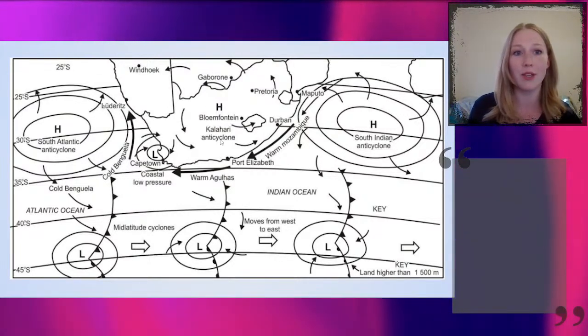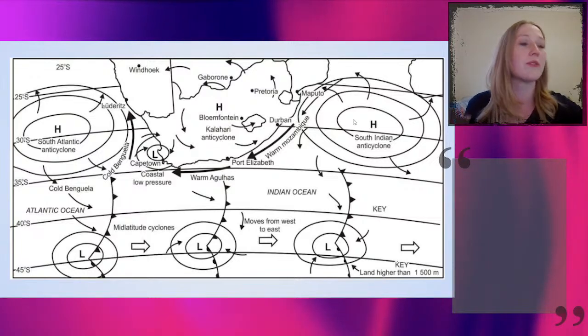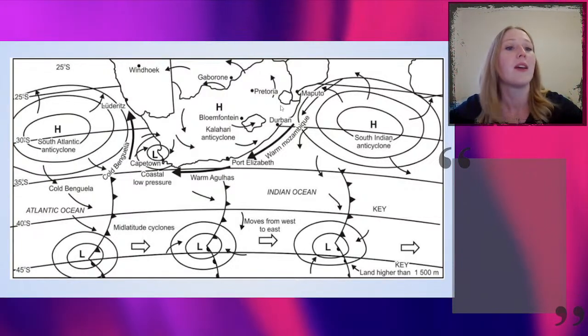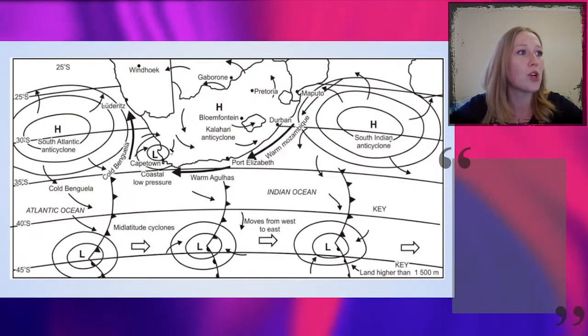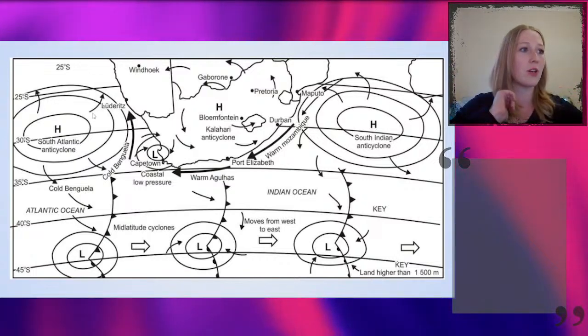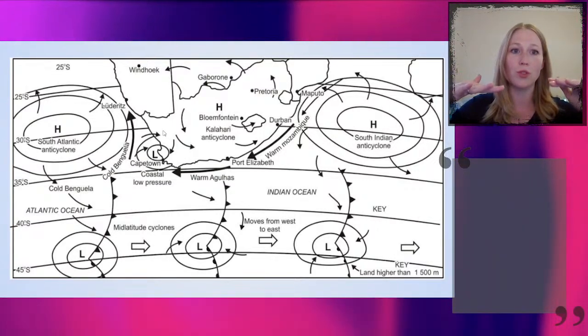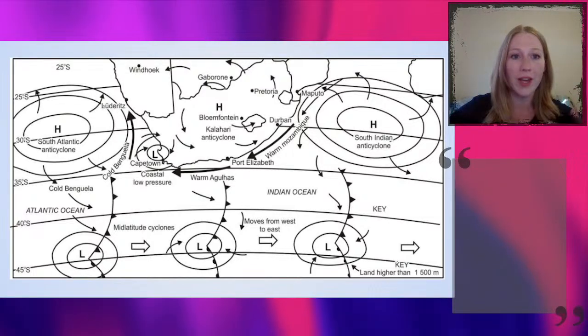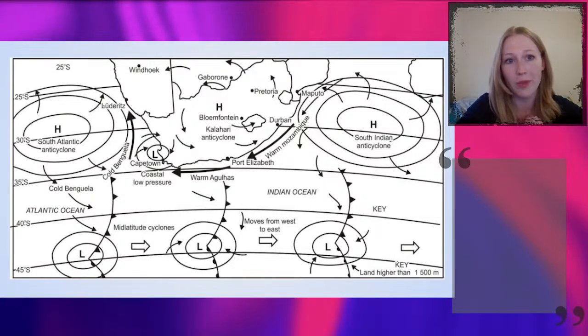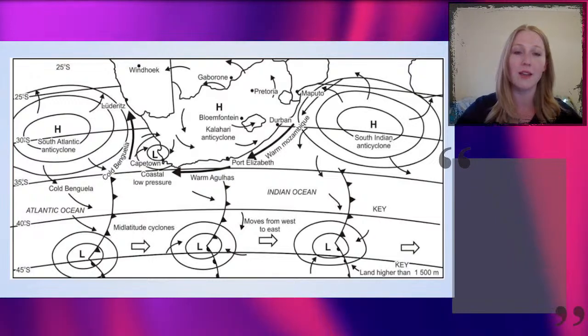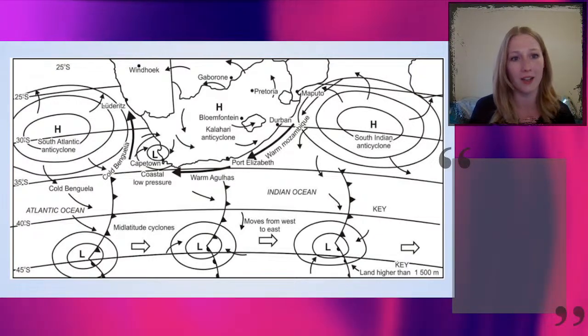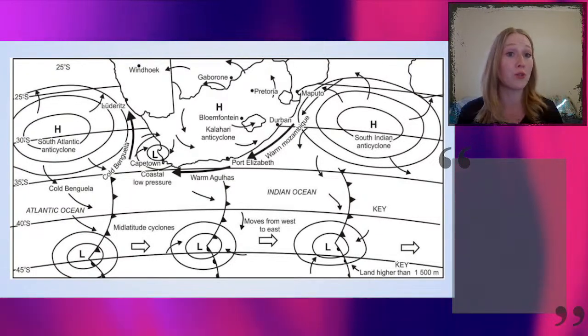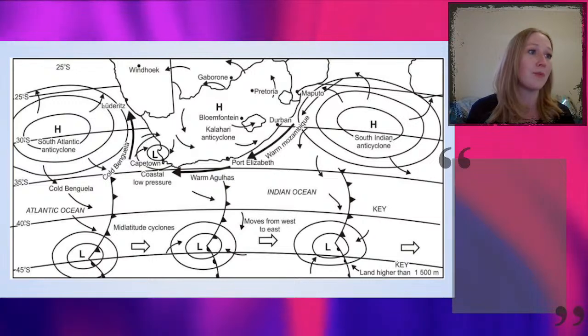Then in summer, all of these systems move slightly more south, and these move closer inland, or closer south, closer towards the coastline, and that high pressure system prevents any rainfall from forming. Because the air is sinking, it's keeping the skies clear. Okay, so we've got very dry, very sunny summers.